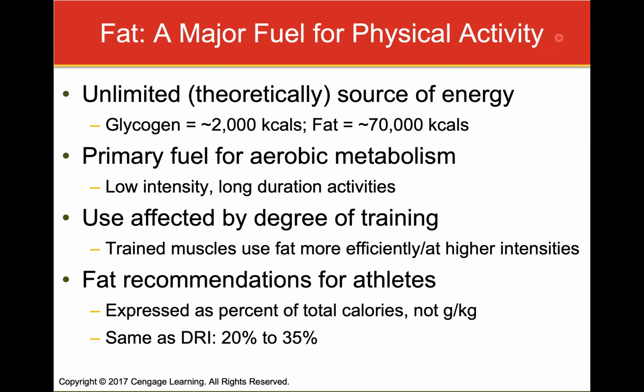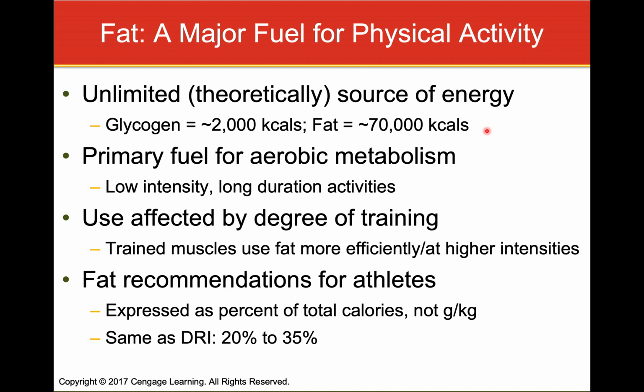So that was it for carbohydrate. Now we are moving into fat, which is another major fuel for physical activity. One thing about fat is that we have a theoretically unlimited source of energy. While we're only able to store about 2,000 calories worth of glucose in the form of glycogen, even a lean individual can have approximately 70,000 calories worth of energy stored as fat.